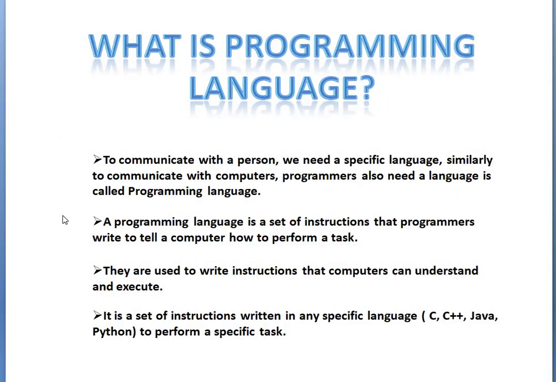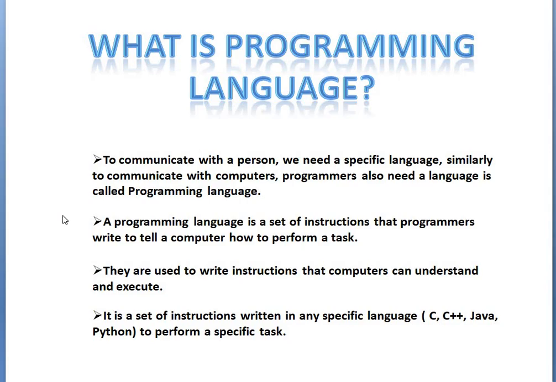Like if you want to communicate with some person, you have to use one or another language so that you can communicate with the person. Similarly, if you want to communicate with computers, you must use the languages which will be understood by the computer, and those languages are known as programming languages.